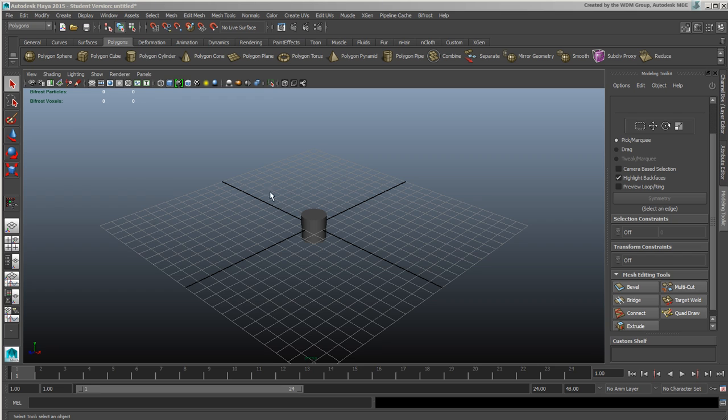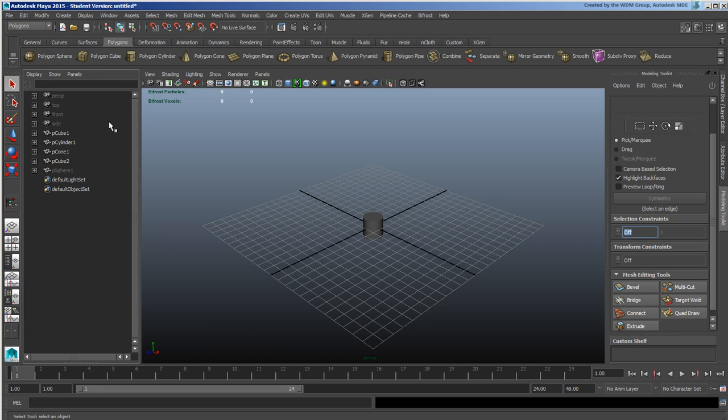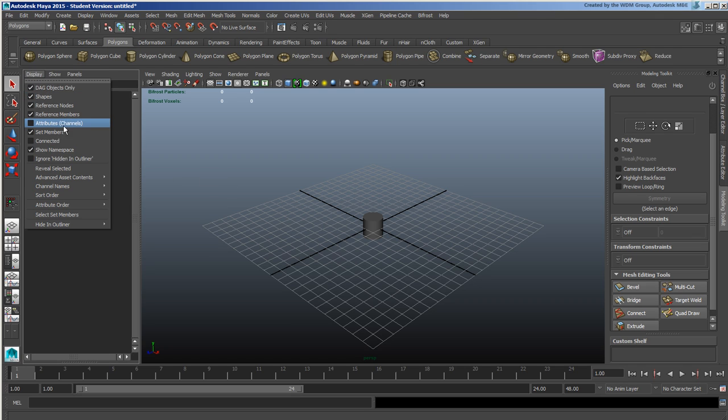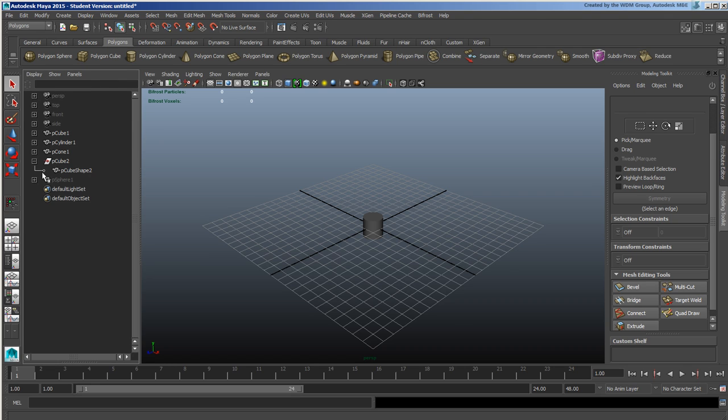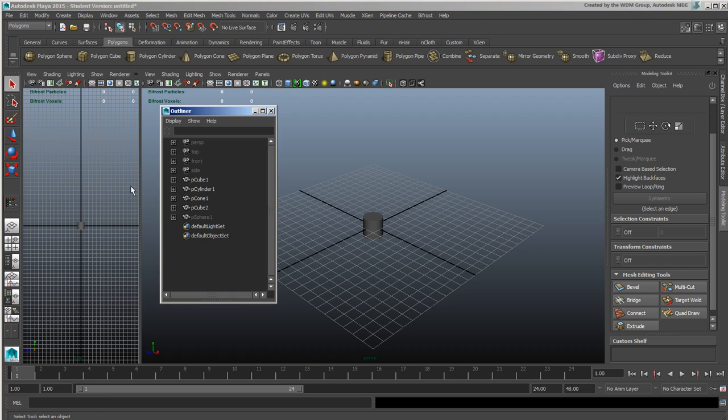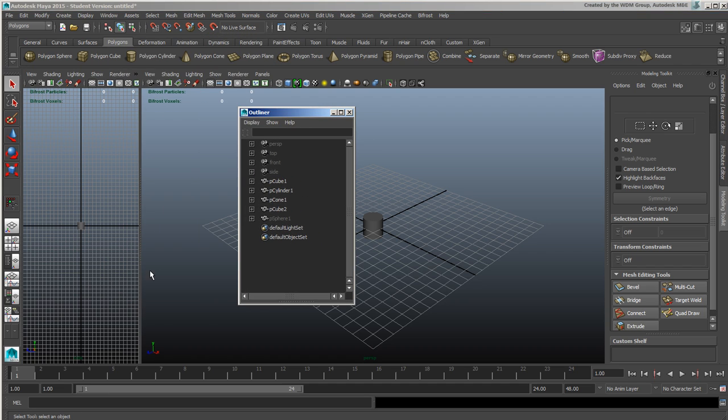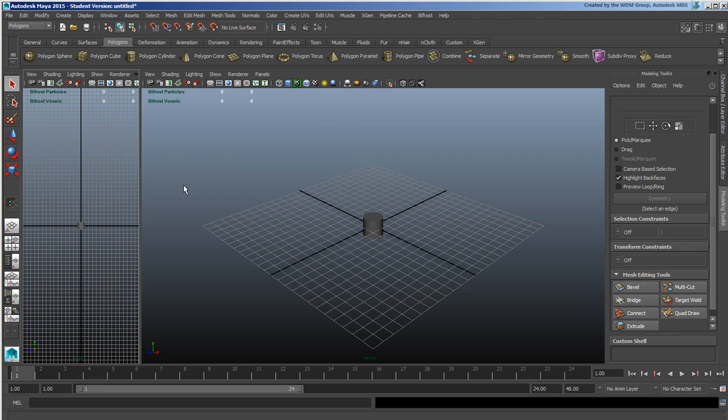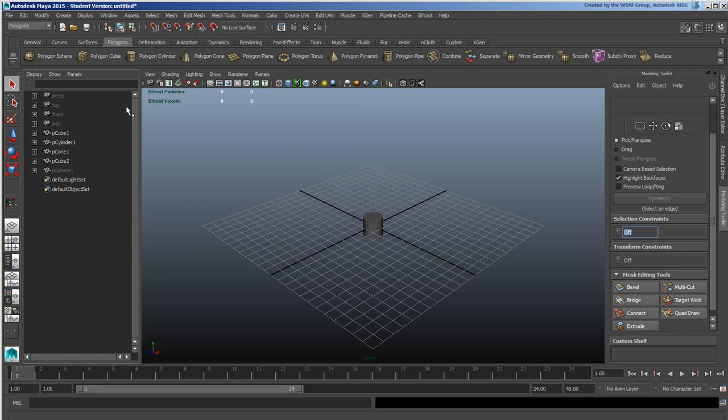The next feature I want to bring up is, of course, the outliner. The outliner tells you what's in your scene, whether they're hidden objects or visible. And of course, if you turn on shapes and other attributes, you can get even more information, similar to what you would have inside the Explorer. Not exactly the same, but similar. So if I go under here and say outliner, it brings up one, but it removes it from this panel. I'm not getting multiples here, which is a bit upsetting. I want to be able to have duplicates. So normally what we would do is a tear off copy.